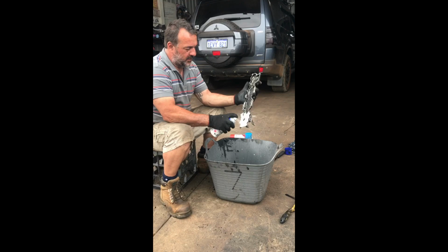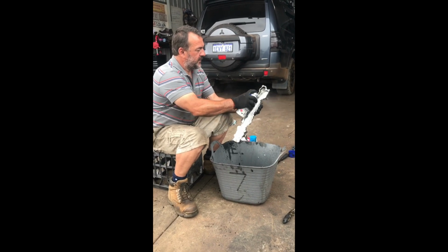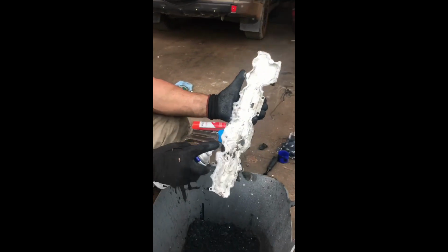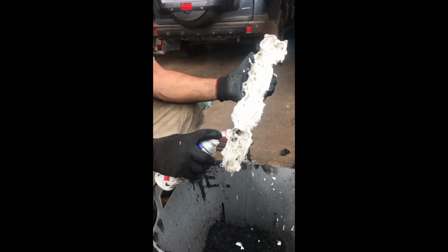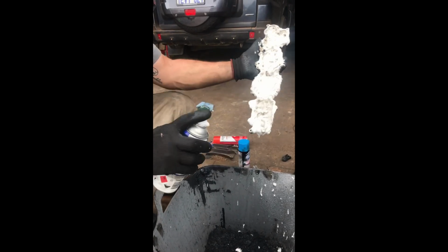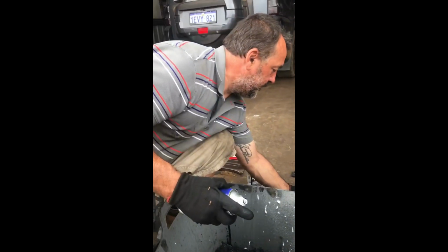Yes, it foams up pretty much the same. Actually, I'll use both. This stuff actually seems to be eating it a lot quicker already. It looks like it too. And this is definitely a chemical one. I can smell it. No, it's not burning, but I can smell it. So that there, I'll just leave that sit for a while.